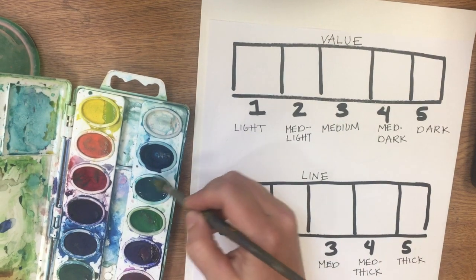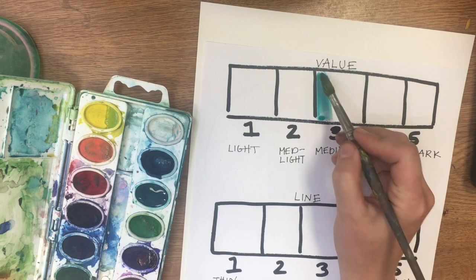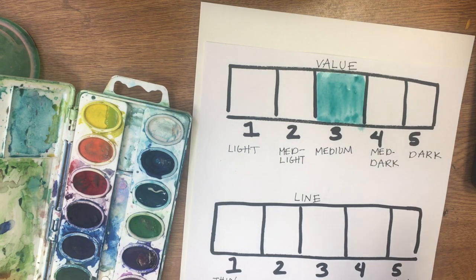Now we're going to mix value. Start by choosing a color and putting some water and swishing. Fill in the medium value. Usually you use medium when you're painting.